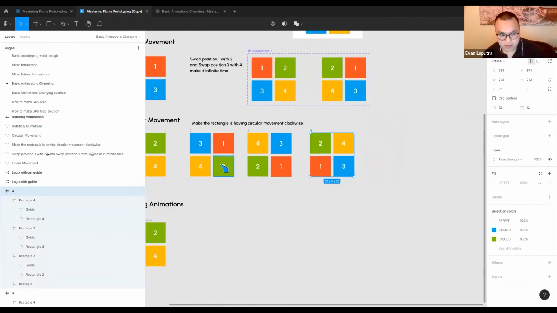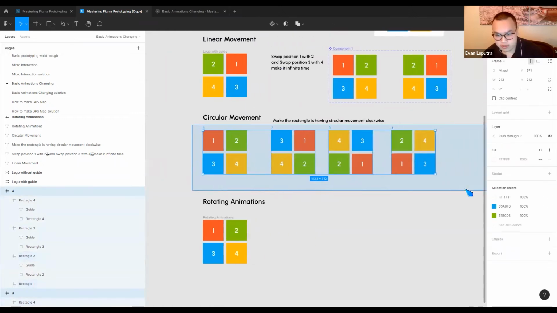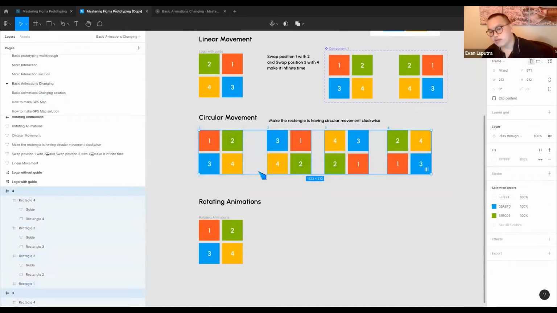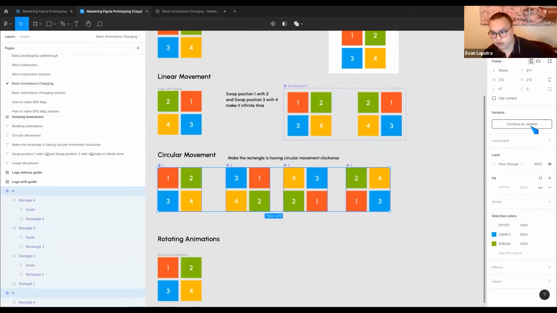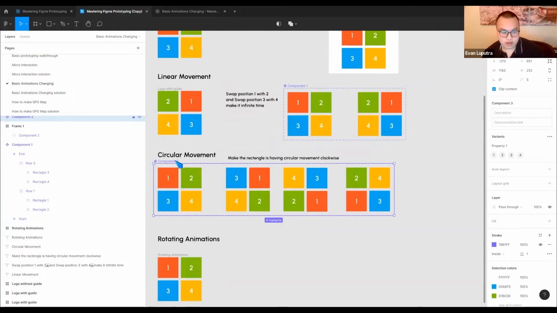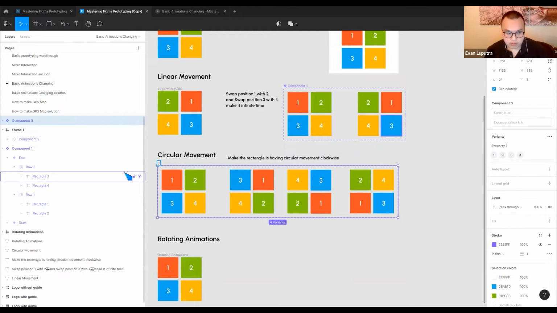All right, so now next, if you want to reuse this component, I would strongly suggest that you use the create multiple components option and combine it as a variant. You can name this one circle movement.